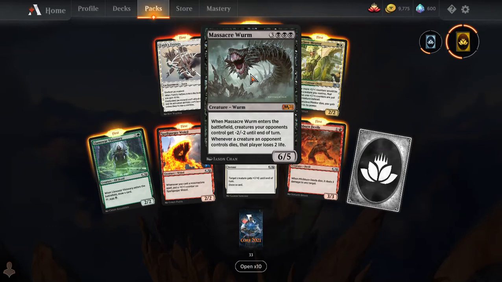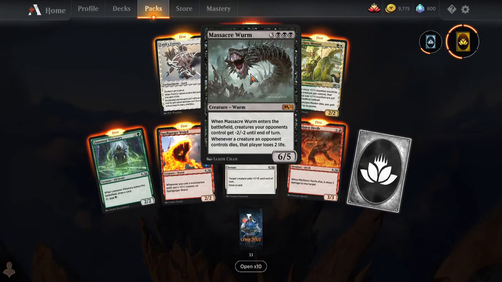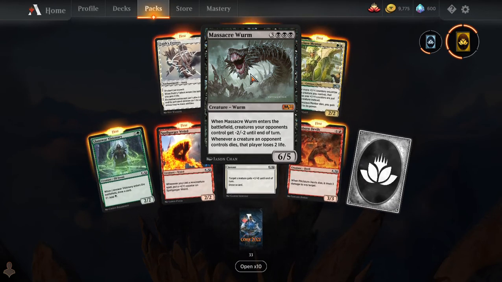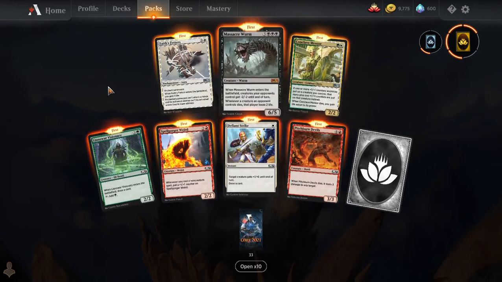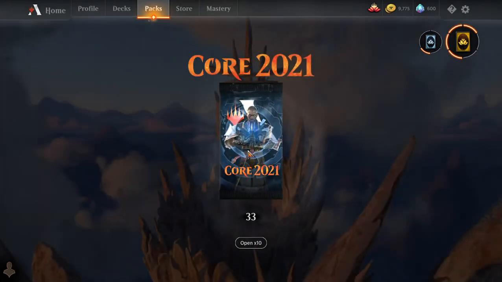Massacre Worm. When Massacre Worm enters the battlefield, creatures your opponents control get -2/-2 until end of turn. Whenever a creature an opponent controls dies, that player loses 2 life. There you go. It is a mythic. 6 for a 6/5, and all that damage.